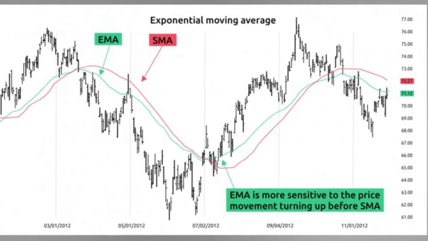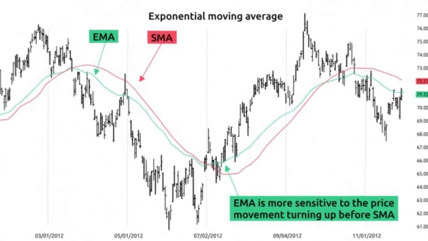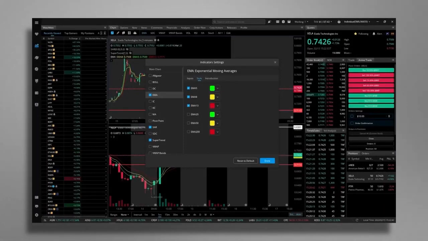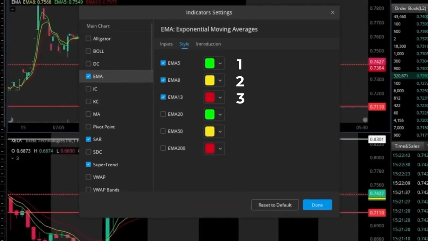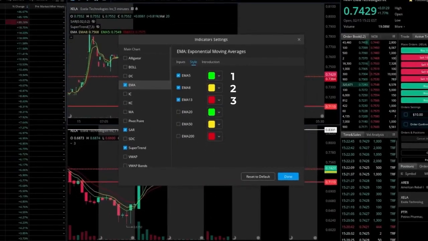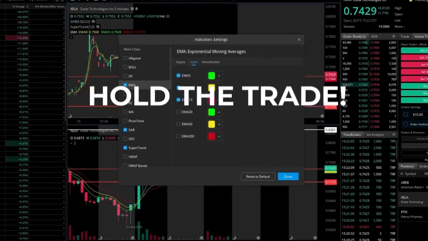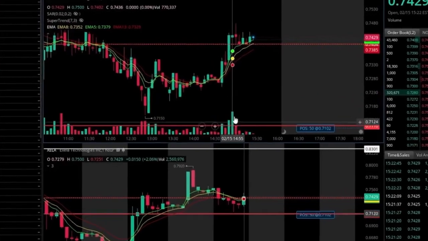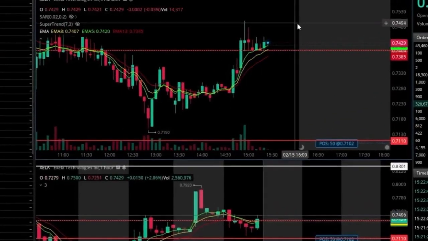We can use the EMA indicator in the same ways as the simple moving averages, but many traders prefer to focus on crossovers for intraday trading. One popular strategy is to add 3 EMA lines with lengths of 5, 8, and 13 and use their cross-up as a confirmation to take their entry and to hold the trade as long as the lines are stacked bullish, exiting when they cross down. In this case, we have a cross-up right here, and we would still be holding this position.